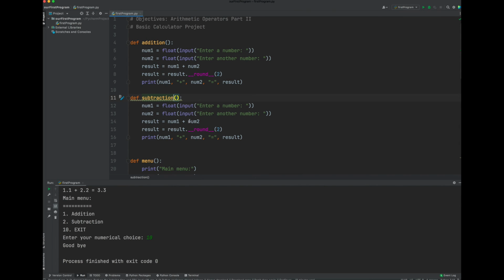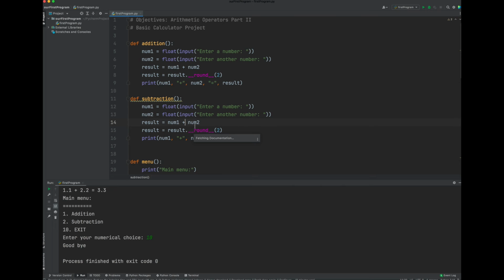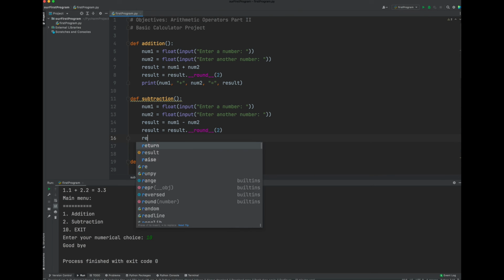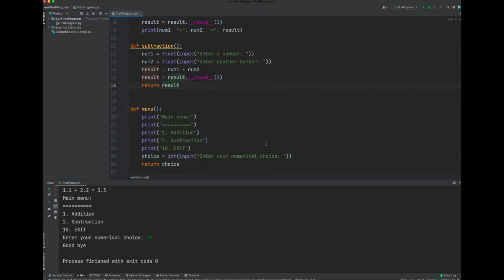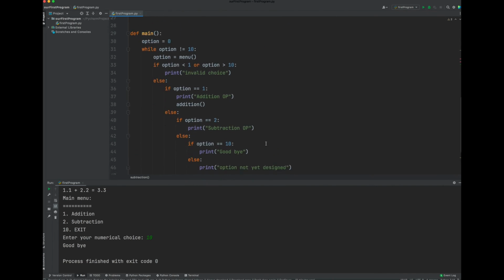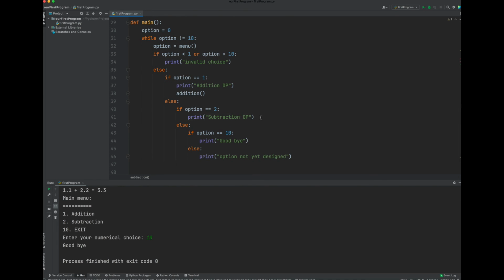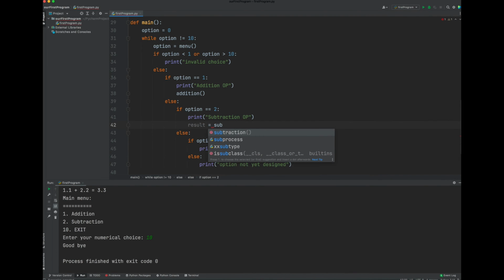Okay? And the operation, which is the core of this process, is to do a subtraction. So here we are. Now what we're going to do is simply return result. We're not going to print it. So this function is no longer self-contained. It is tied up to main, so it has to return some sort of a result. So in other words, let's go ahead and do the subtraction. So if we're going to have to do the subtraction, maybe we need a result, a local result here, equals subtraction. The calling of the subtractions.